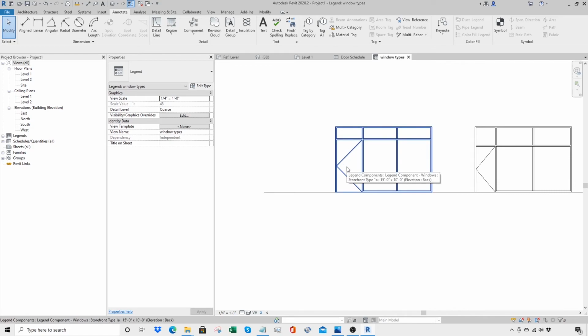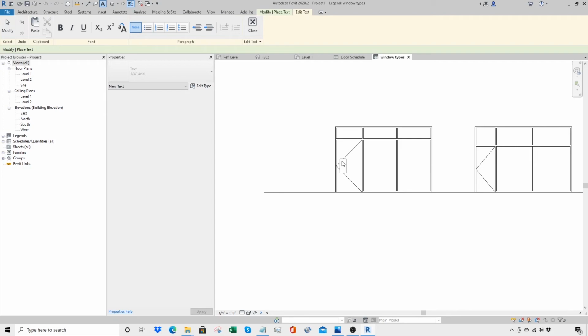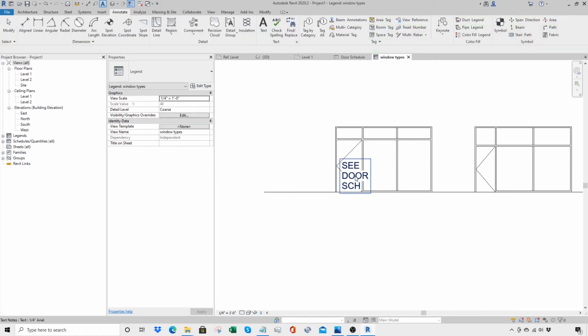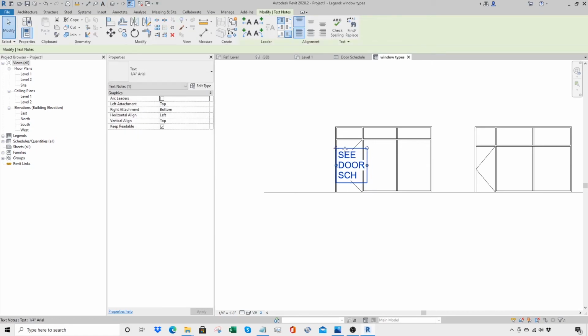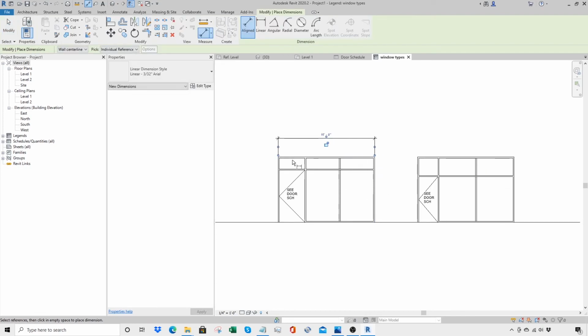And then on here, we just say see door schedule. You know, dimension of each one of these.